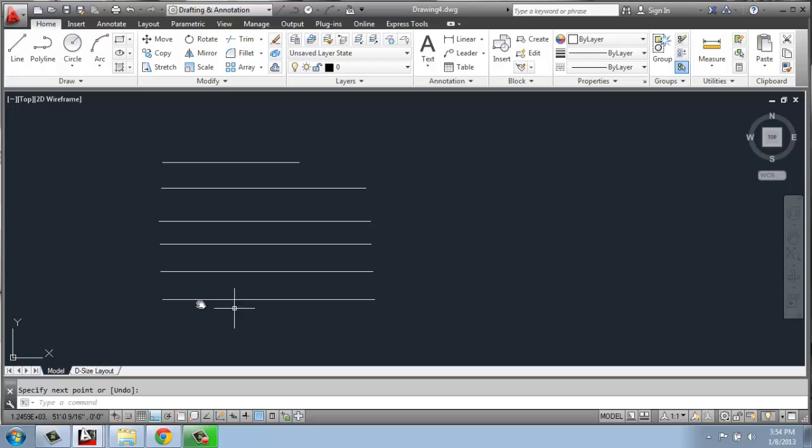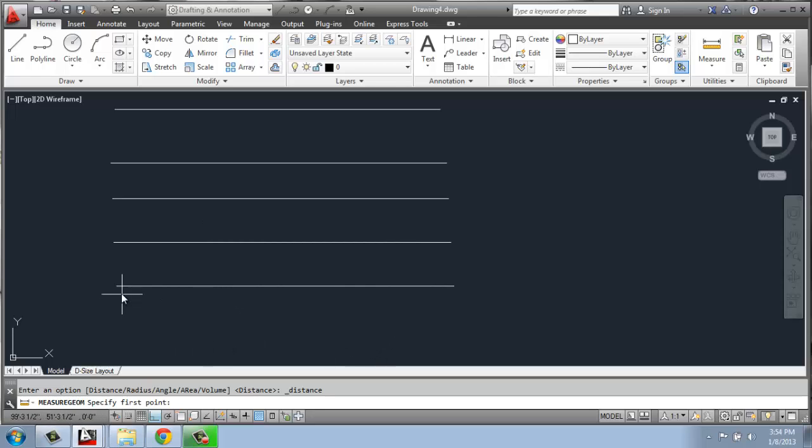Now, if you put in a measurement and you can't quite remember what you did, or if you want to check if it's right, on the Home tab, on the ribbon, way over to the right, you'll see we have a tool called Measure. There's different options here, but the first one is called Distance. It looks like a little ruler. What we can do is actually measure a line. But how are we going to do that? If I try to hover over this, how am I ever going to get either end of this line?